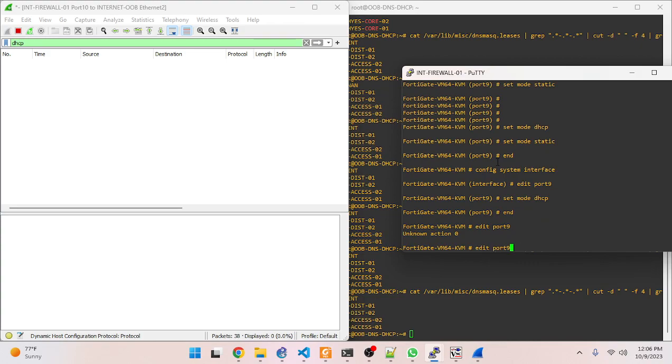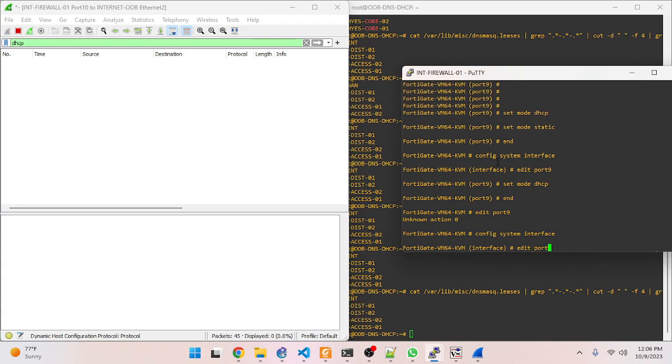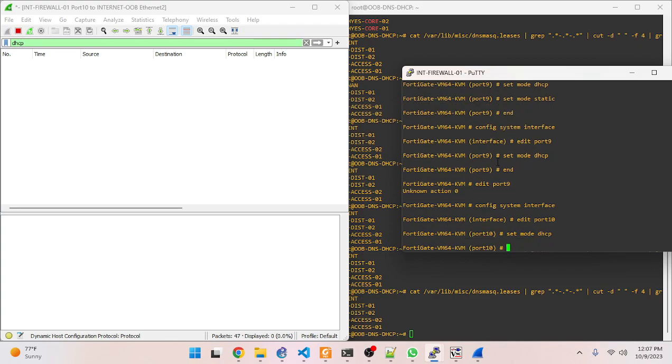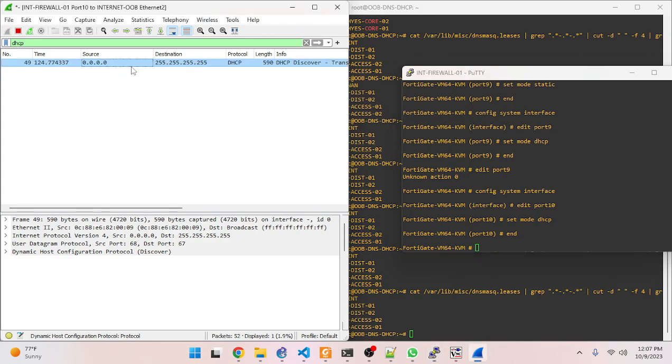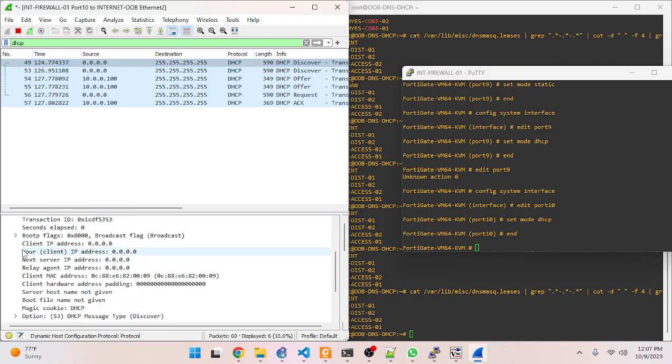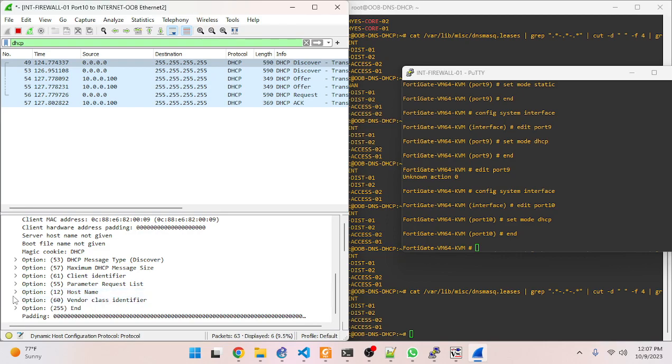We're going to set the mode to static, or configure system interface, edit port. We can leave it to port 9 to the DHCP. I don't think it matters. Okay, there we go. Now we've got the discover packet. Let's see if, yep, so 12 is by default. Perfect.